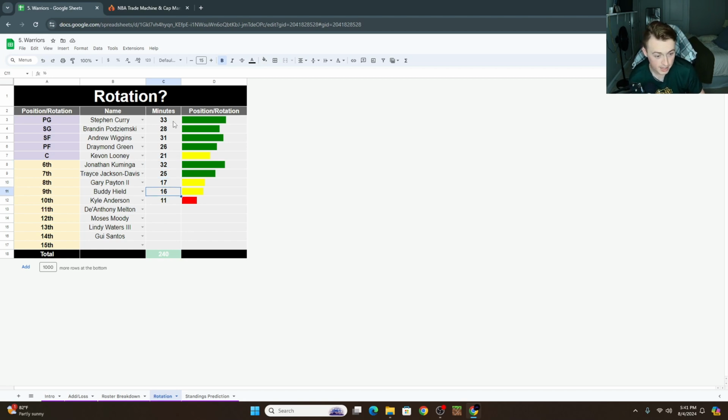You got Gary Payton and Buddy Hield here. You could maybe make a case that these two guys switch, but it's about the same amount of minutes. Buddy Hield's going to be asked to be a good spark plug for them off the bench. They love Gary Payton's energy. He plays off of Steph well, plays good defense, gets above the rim for easy points. So we like him in that sense. And then Kyle Anderson, again, just being a second Draymond Green for us out there.